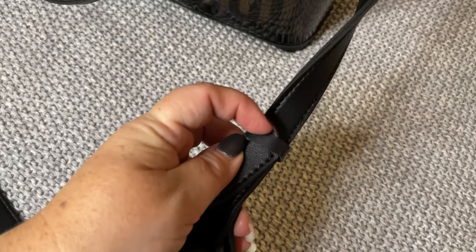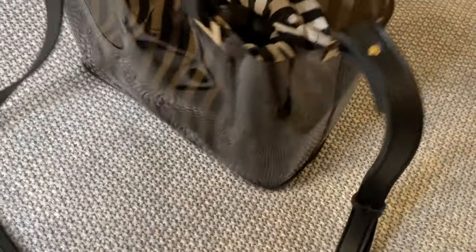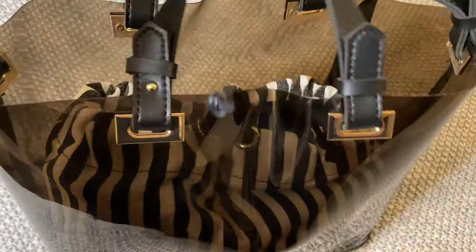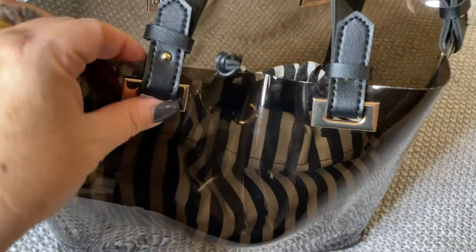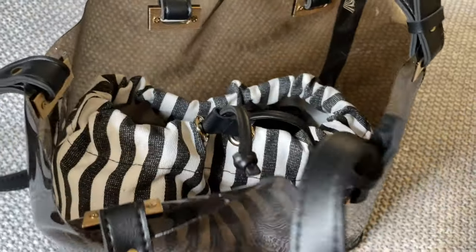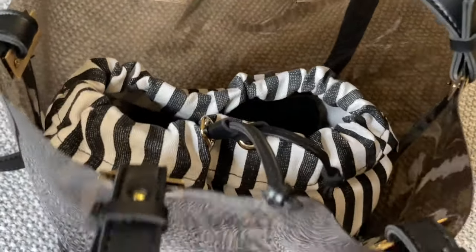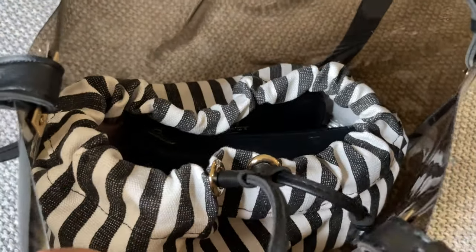This is a vegan leather strap. It has vegan leather handles. And as I said, it is the clear vinyl bag. It has some gold grommets that hold the bag straps in place for you. This bag, I believe I bought a few years ago at my local Winners.